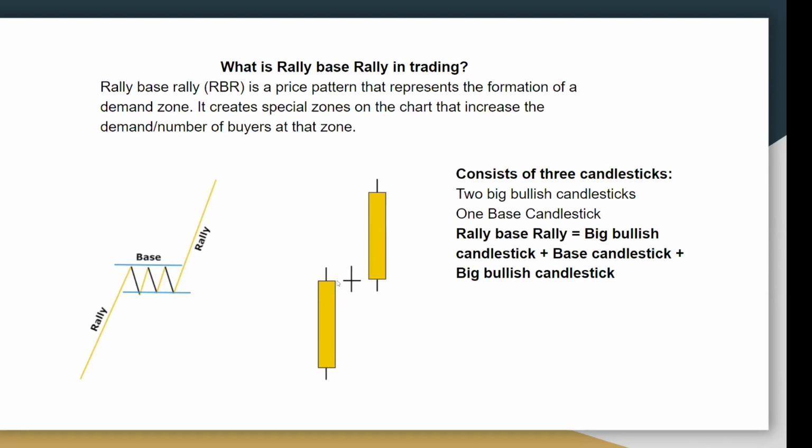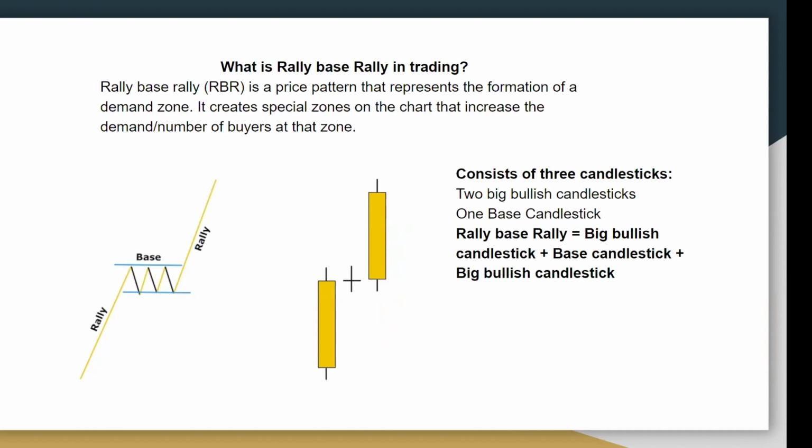So this is thus creating a demand area, because if you think about it, not every buyer was able to get filled here, right? In this general region, not everyone was able to get filled, thus creating an imbalance in the market and leaving leftover buy orders sitting there. We'll talk about all this a little later and go into some actual examples, but I just wanted to say this one first.